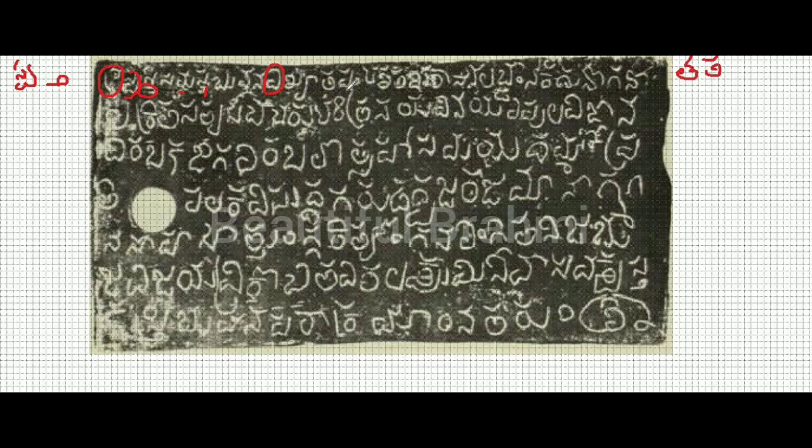Then it says pa. We have a pa over here. Anuswaram pan. Then we have a cha. We should observe this cha over here, the early forms of cha. Even in one of the previous inscriptions, we had seen a cha which was something like this, quite different from the modern Telugu cha, which orthographically looks something like this. Pancha, then once again this is a sha over here, pancha shata.